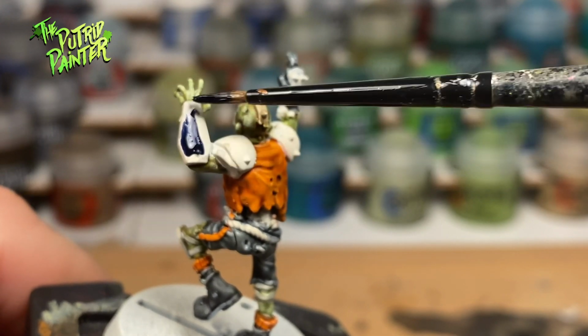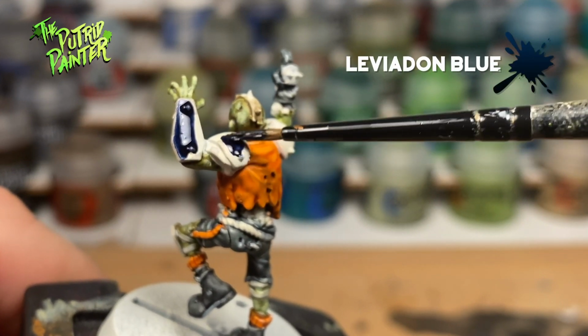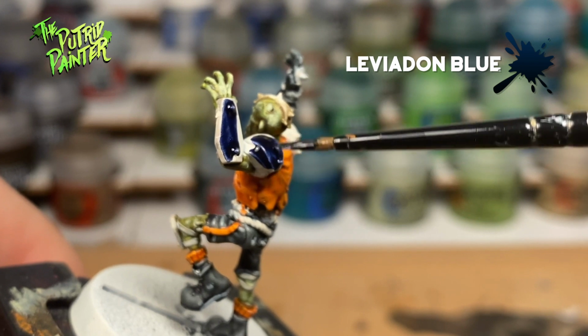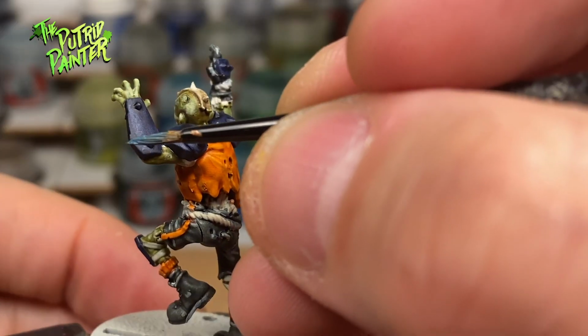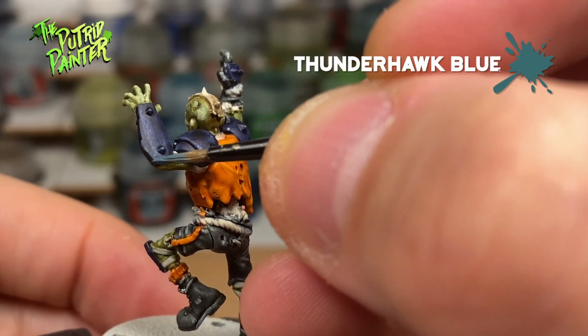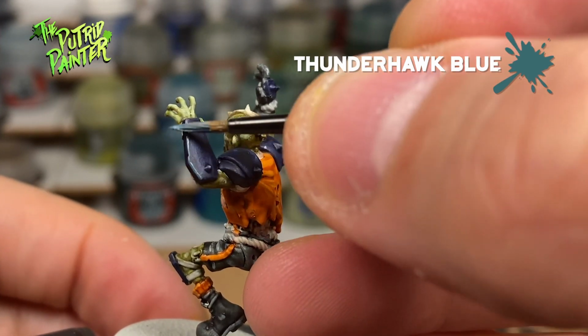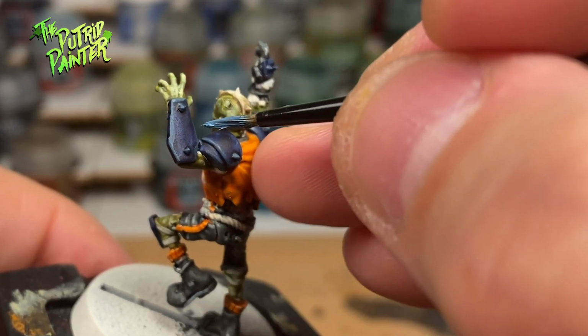The armor pieces are given a base coat of Leviadon Blue. Usually one coat is enough. Next I highlight with Thunderhawk Blue. And I finish with a highlight of Hoeth Blue.